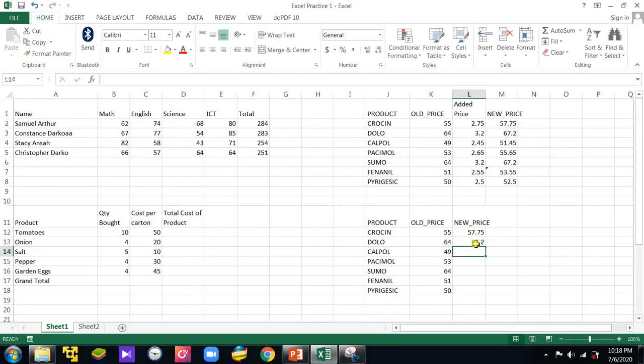Okay, so same here, K14 multiplied by 0.05 into bracket plus K14 is the same results that we are going to get.